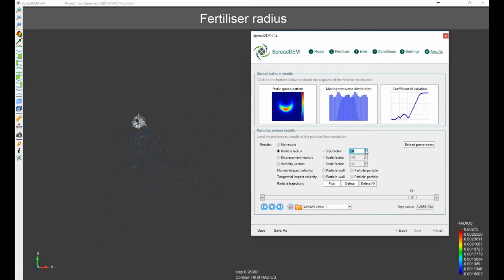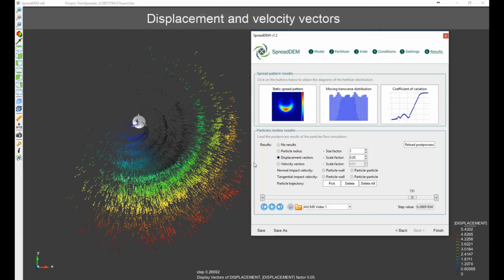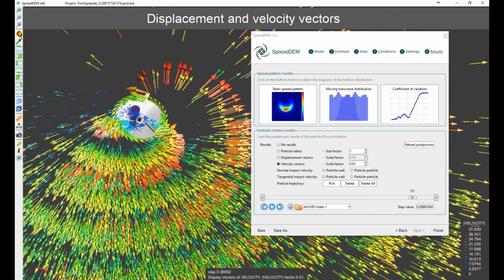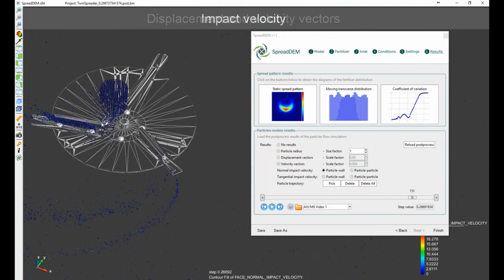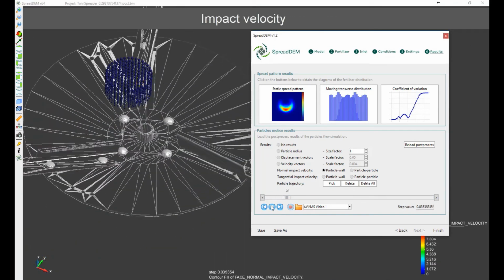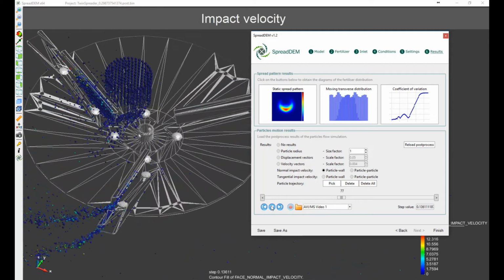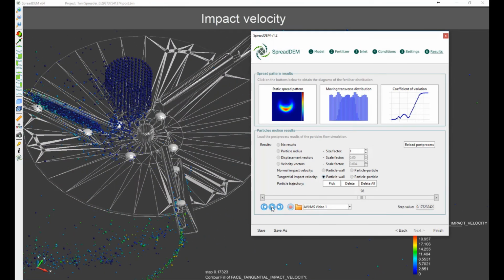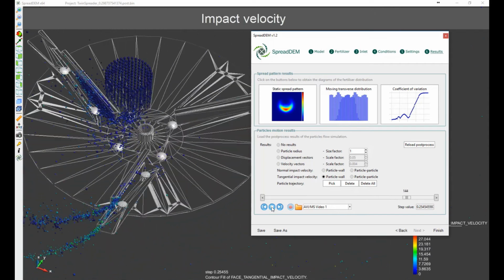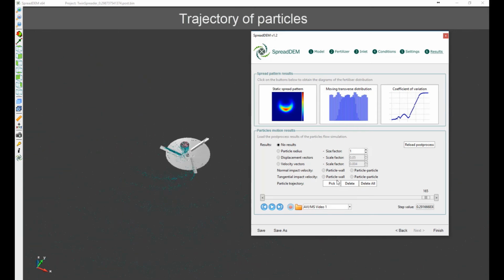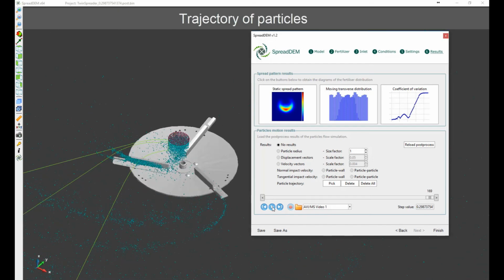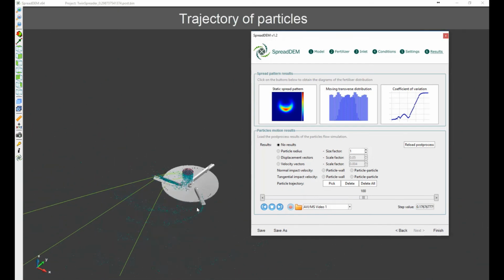All the typical things that can usually be done in GiD. Here we can see the velocity vectors, and of course you can scale them as needed. Using the contour field of GiD, you can also plot the maximum historical impact or the velocity at the moment of the impact of each particle, both in normal direction or tangential direction. You can even draw particle trajectories, as you can see here. You can pick any particle and the particle trajectory is drawn, which can be very useful for the designer.